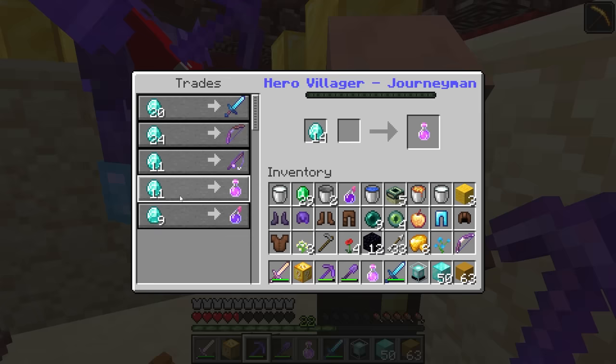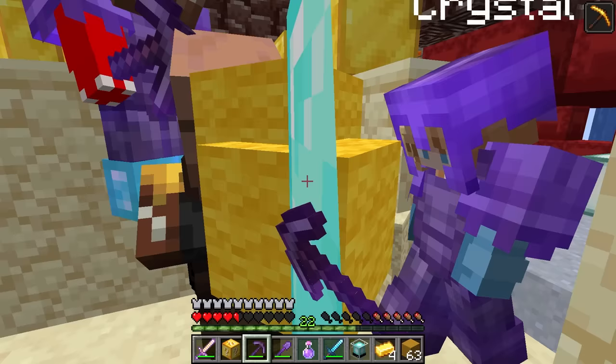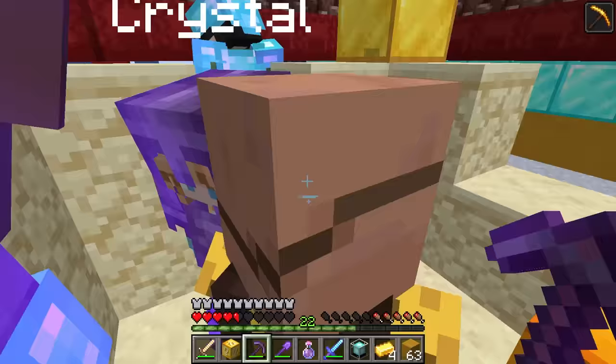Oh my gosh. This is actually the most crazy hero's villager ever. You might seriously be that guy. I know, this is literally the best pulls ever. Wait, I need to trade with him. Hey, Roxy, get out. I need to trade. Hey, chill. I bought the evil potion. Hey, chill. Oh my gosh.